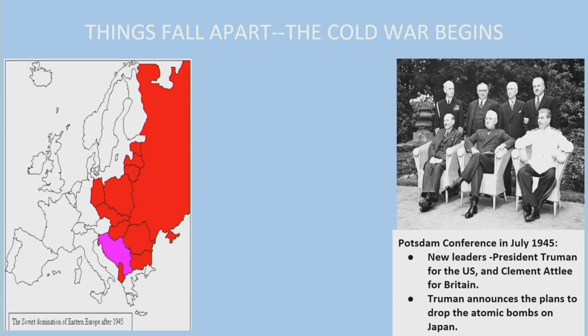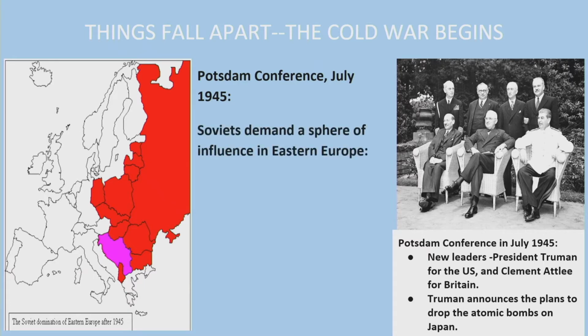And at the same time, they are having another meeting, another conference with the big three allies to resolve what's going to go on in Eastern Europe. So they meet in Potsdam, Germany in July of 1945. They've got the threat of the nuclear weapons being dropped for the first time on Japan, something that the Soviet president learns about for the first time at Potsdam. And they're concerned that the Soviets aren't following through on their promises of withdrawing their troops from that area of Eastern Europe, and they're not going to allow them to have free elections.